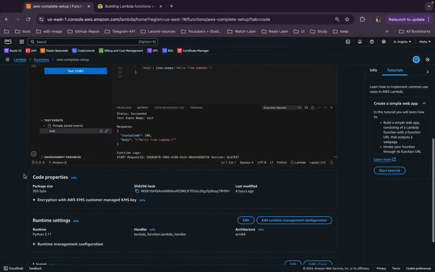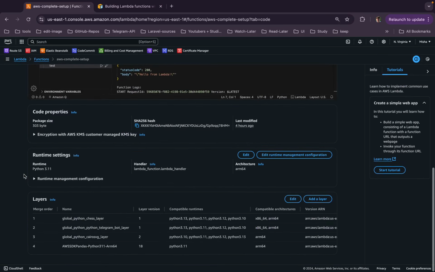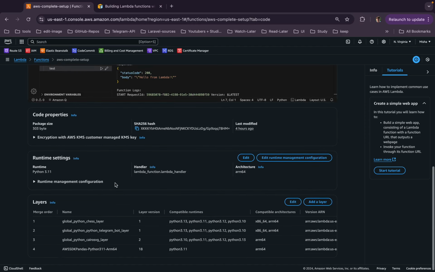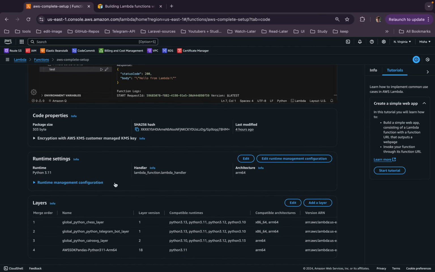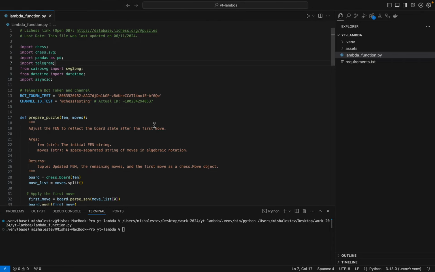Basically, we're going to split every library one by one so that everything is lined up in the layers. We see everything, and we can have control over every single thing here. Today's application is a Telegram script, which sends a daily puzzle every single day into a Telegram channel.